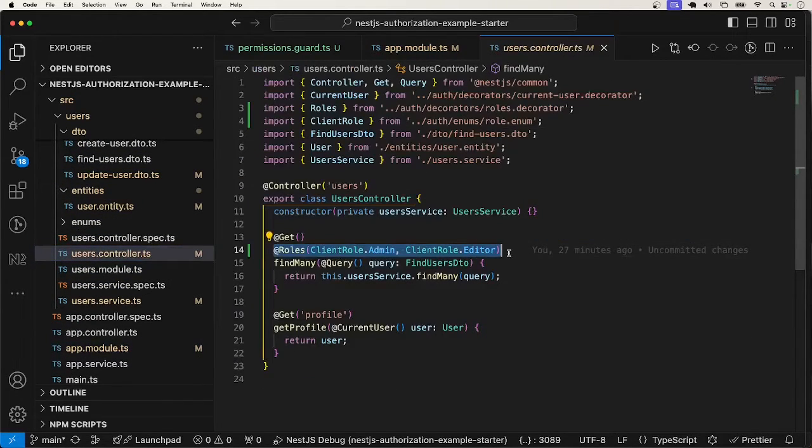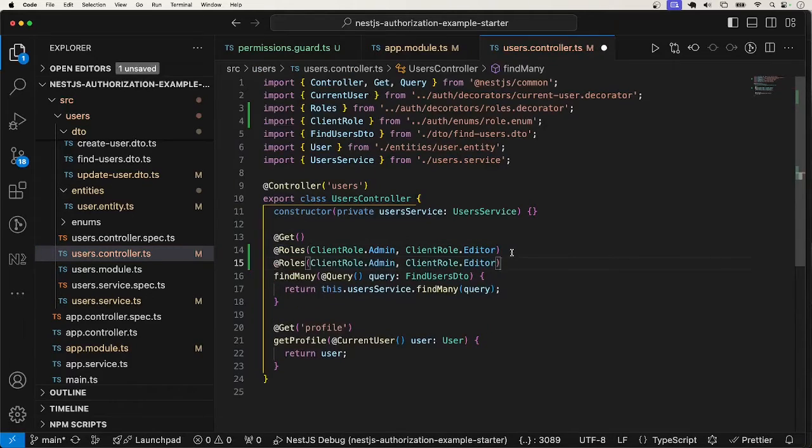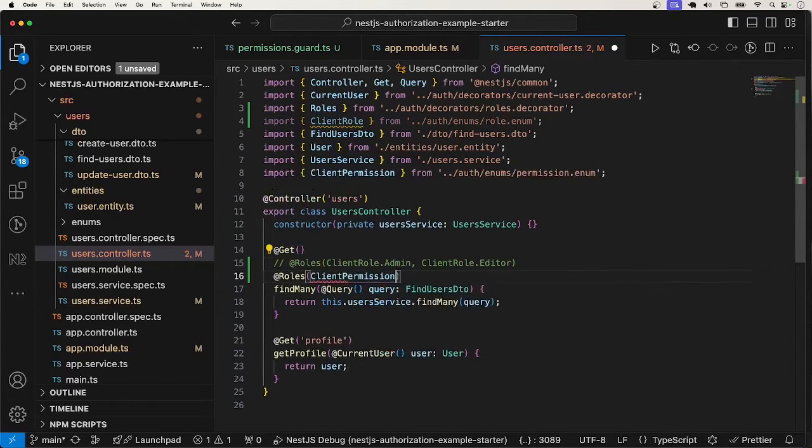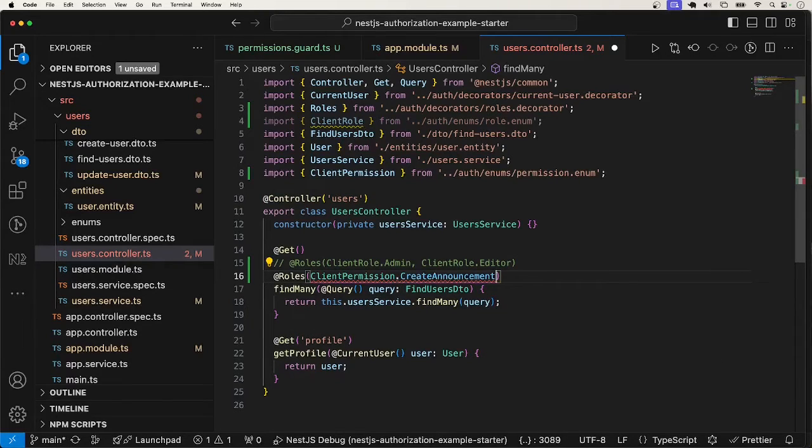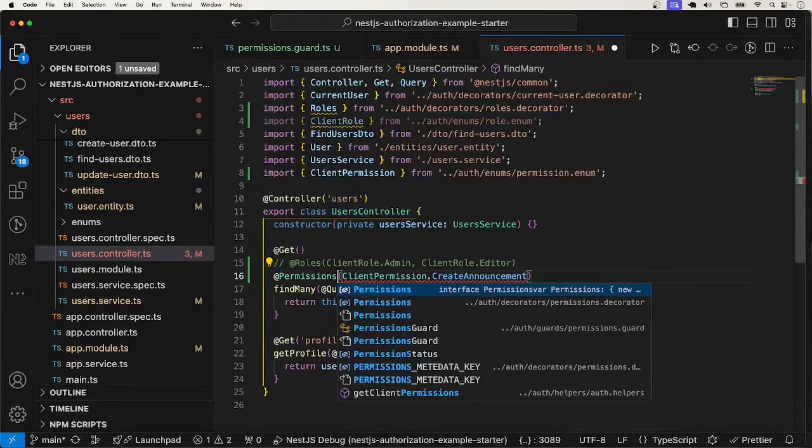Let me also copy and paste this guy. I'll comment out this one for now, although we can combine the two if you so wish. And this is going to be RequirePermission dot, whatever, create announcement. Why do I have an error here? Oh, this is permissions.